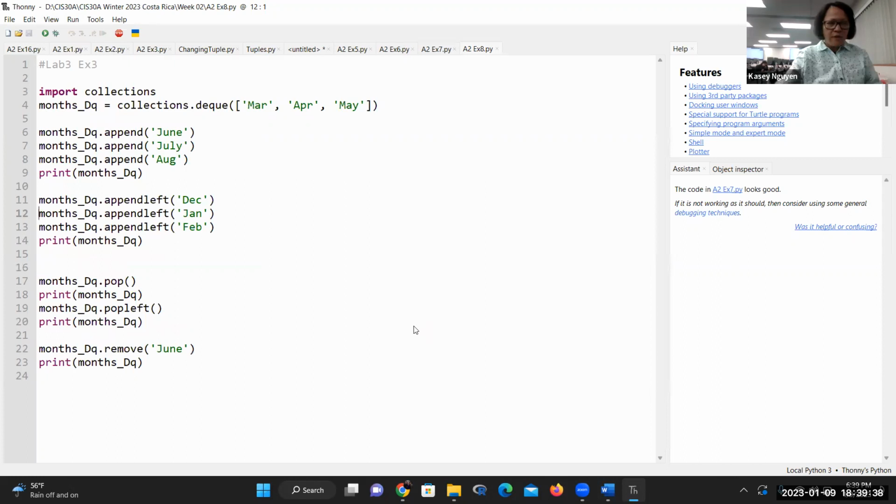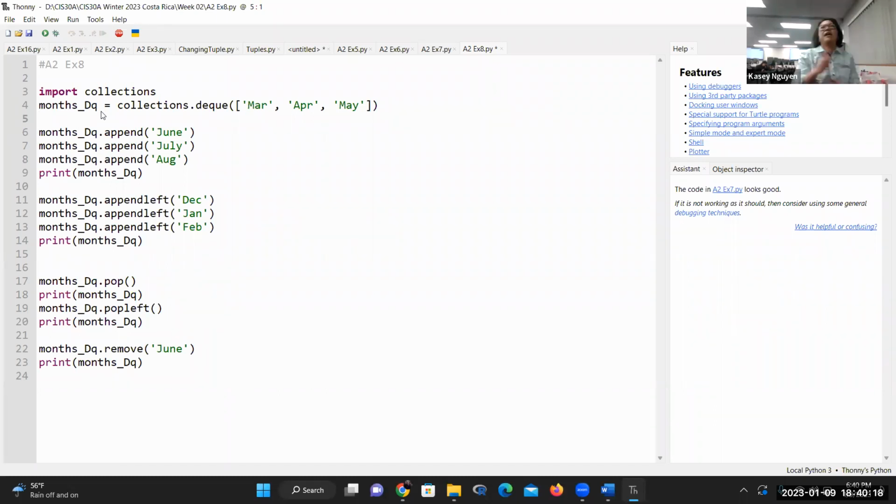Okay, so the first line that you need to have is going to be import collections. With that, we're going to be able to access the library from Python. Then we're going to define our months. You can copy and paste that in. That's fine too. Be careful with the quotation mark, because from Word to Thonny or your IDE it changes the quotation, so you might need to retype the quotation if you copy and paste.